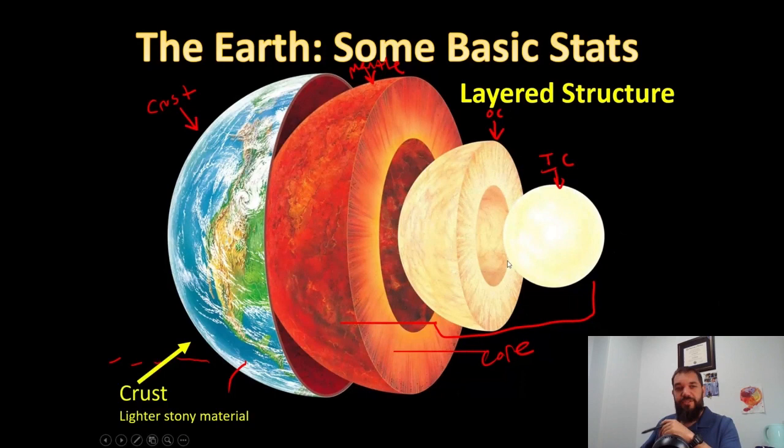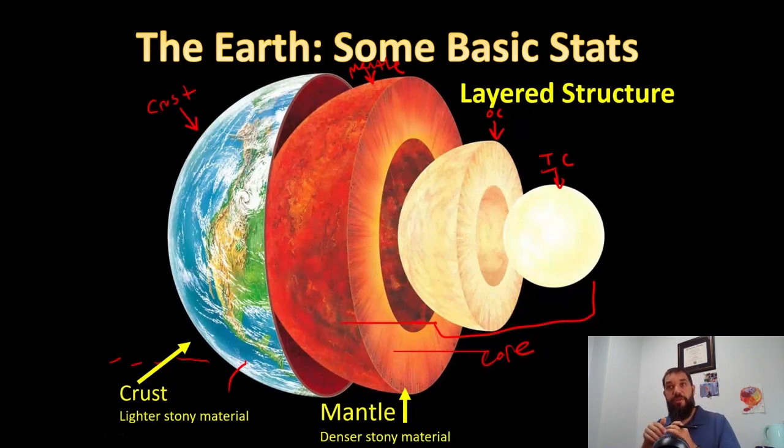So the crust is made of relatively light, stony material. So this is like low-density, stony material. The mantle is made out of relatively denser, stony material. So you might remember I showed you before some minerals of the mantle. I'll actually go and fetch some so I can show some more to you right now, because we actually do have samples of the mantle. So I'm going to cut a little bit and show you some samples of that.